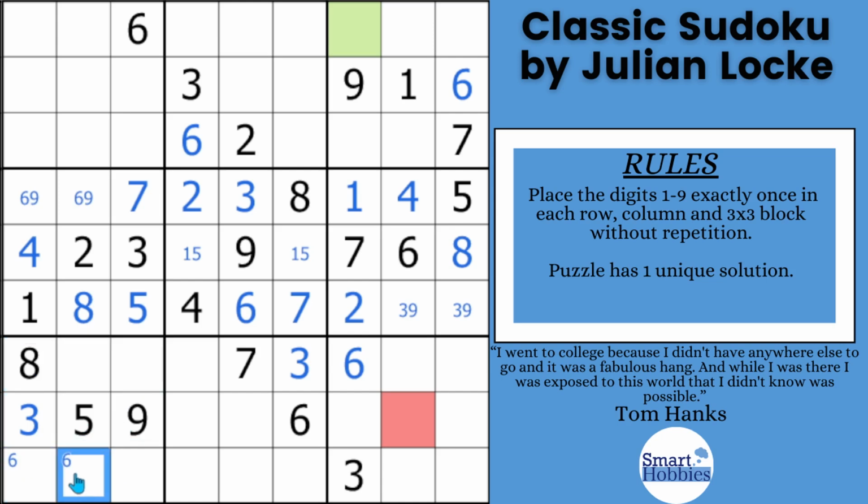We can solve the other one right away for that candidate. And this is going to help us solve this red cell here. Because let's look at this 7. You got a 7 cutting across row 7, and you have a 7 cutting down column 3. So that means the 7s are limited to the same 2 cells as the 6s. Whenever you see this situation, Snyder notation, same 2 candidates, same 2 cells, this is called a hidden pair.